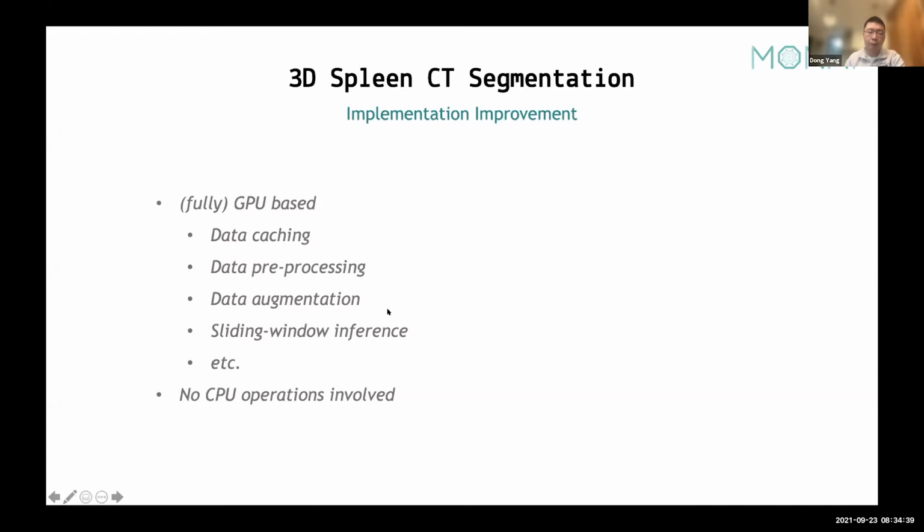GPU-based sliding window inference is much better than CPU-based or partially GPU-based. In this pipeline there is almost no CPU operation involved. Only after the fourth epoch, when all the data is cached into the GPU RAM, no CPU operation participates in the computation.